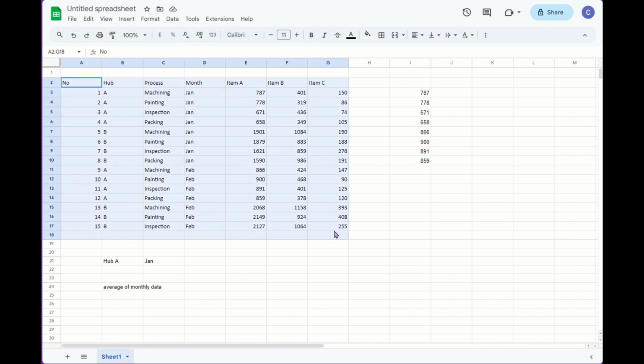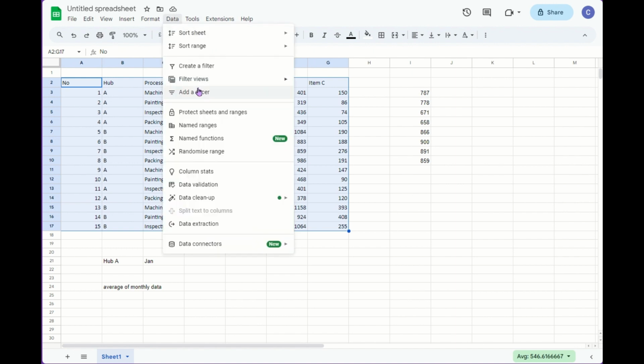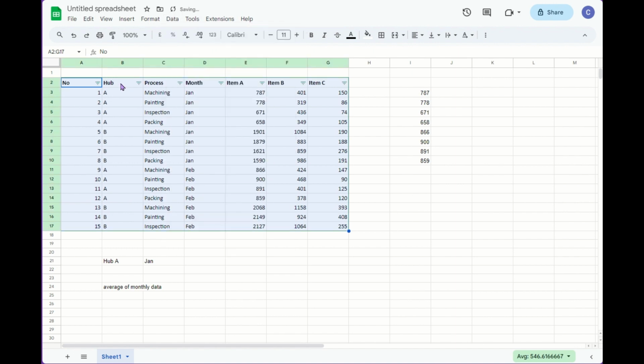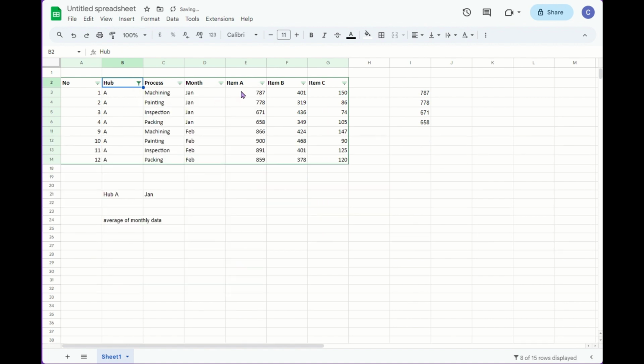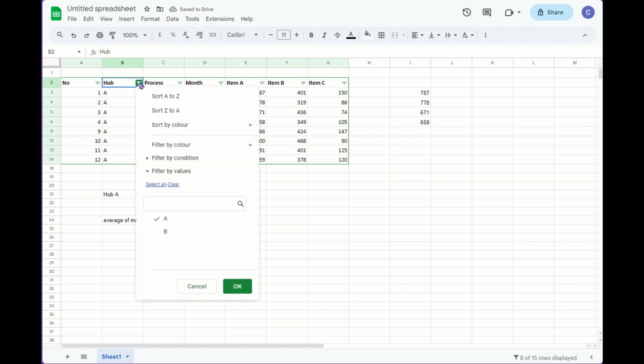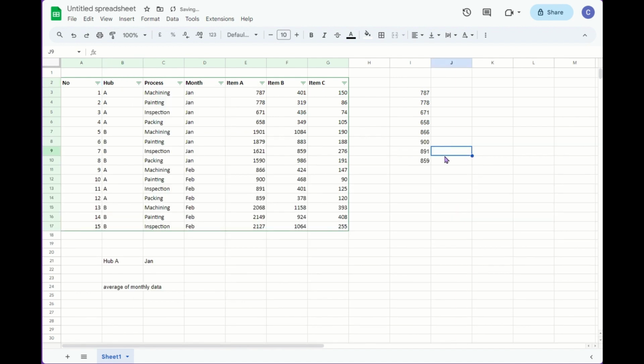If you are doing the filtering like this one, data and filter, when you filter the hub A, you can see we have these 8 data items. Now let's just clear it first. Now you can see this is actually the same, the item A produced by hub A. If you want the average, then you can just type the average in front of it.